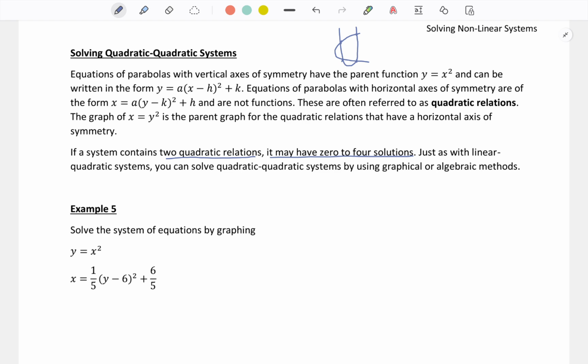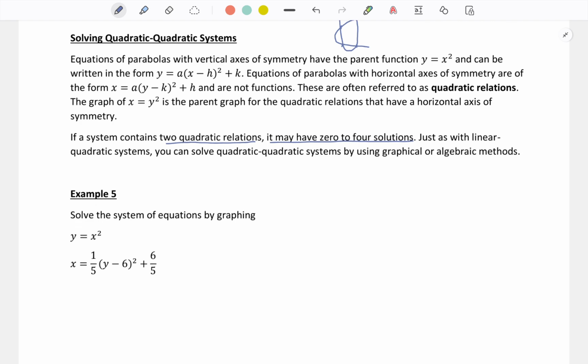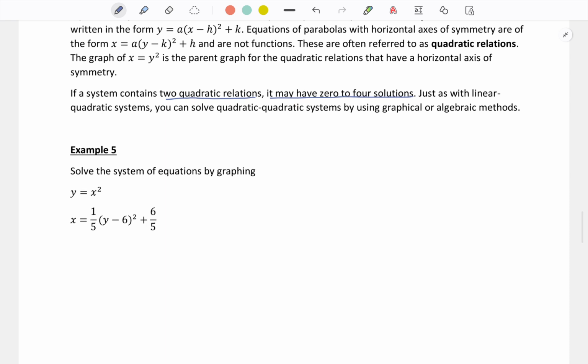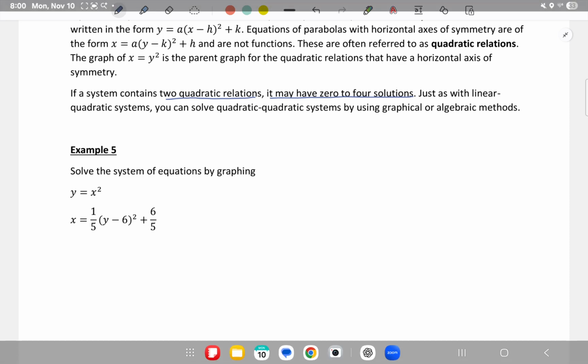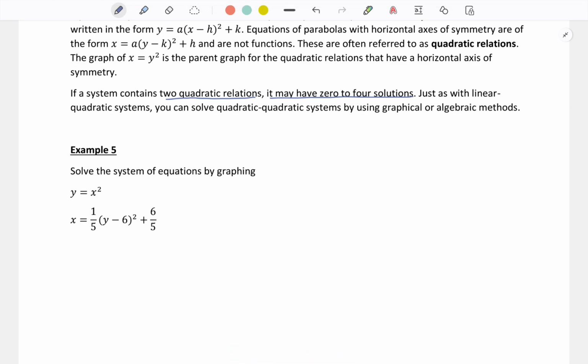So you can solve these with either algebraic or graphical methods. Usually the way to go though is graphing. It's going to give you a visual. You can visually check and see if you have all of your solutions. Just remember, you can have up to 4. So it's a way for you to check things off the list and make sure you have it all. With solving it algebraically, that's a little bit tougher.